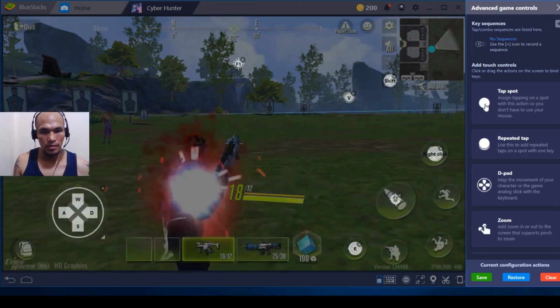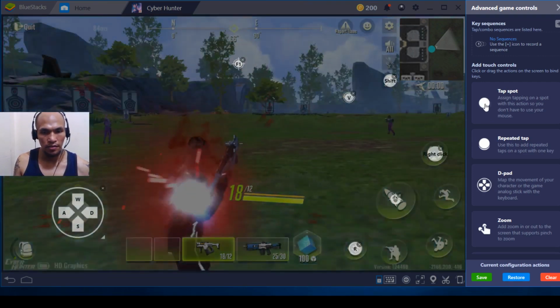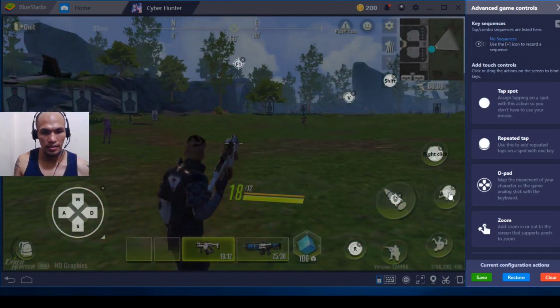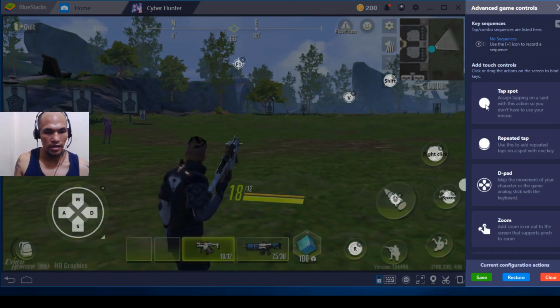Next is jump. We want to put another tap spot on the in-game jump icon, and then we set it as Space. Next is you want your character to roll.